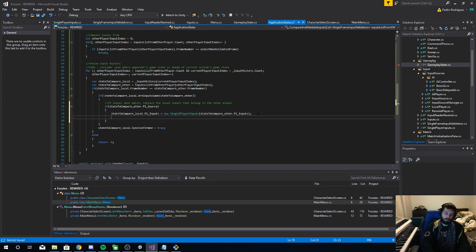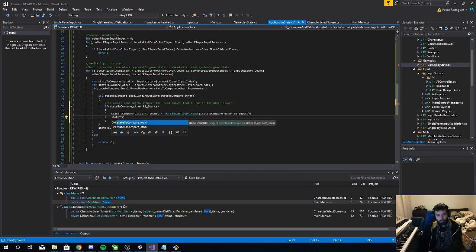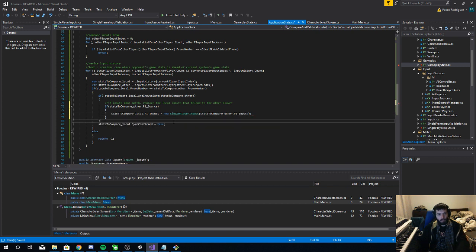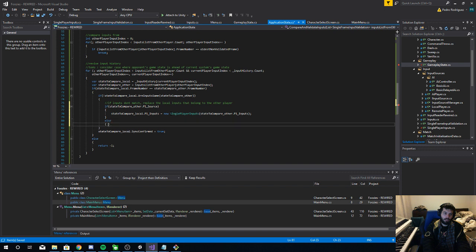So that should be fine. And then state to compare. Oh no, wait, no, I don't need to do this. I need to do the else part. Else, I just did the opposite, right?